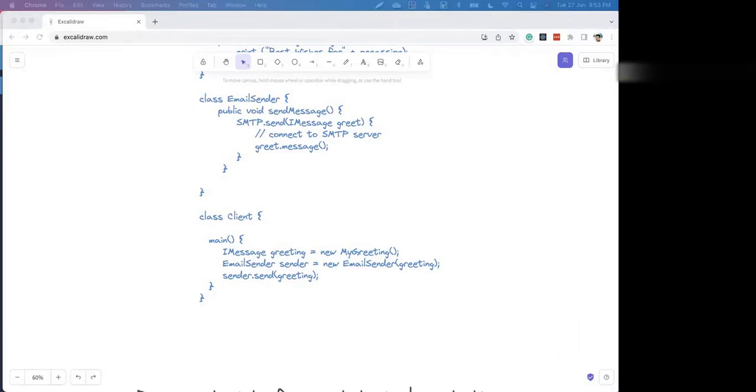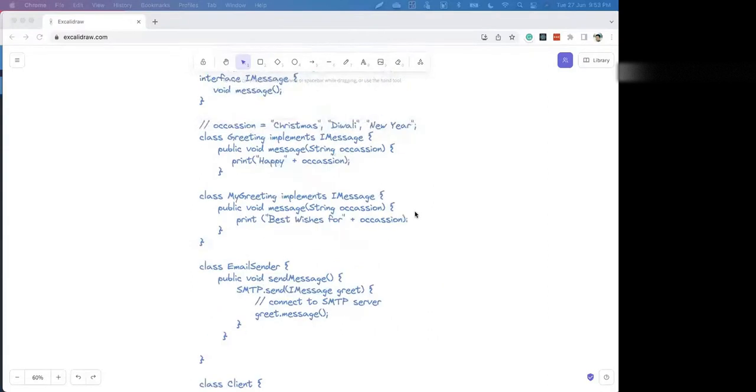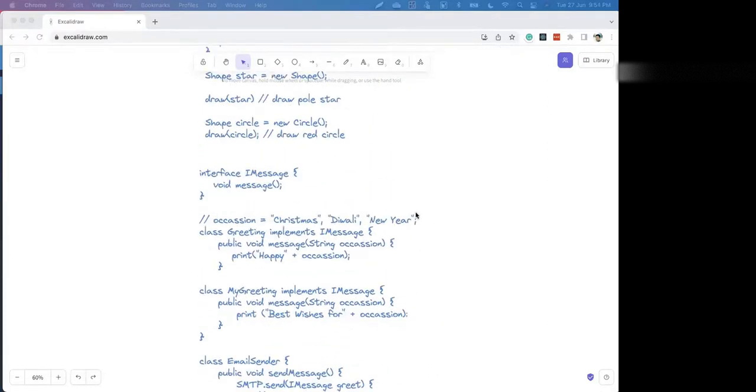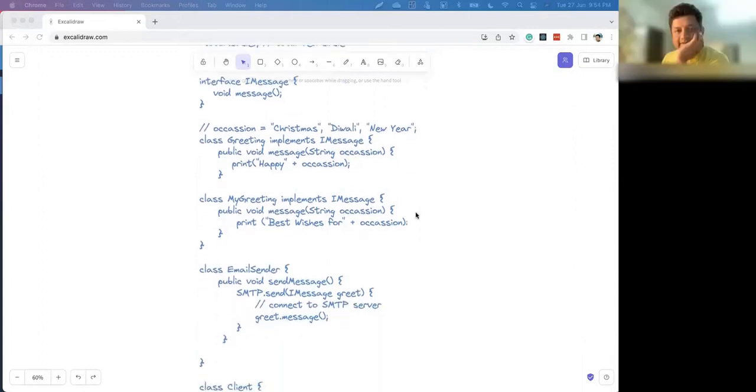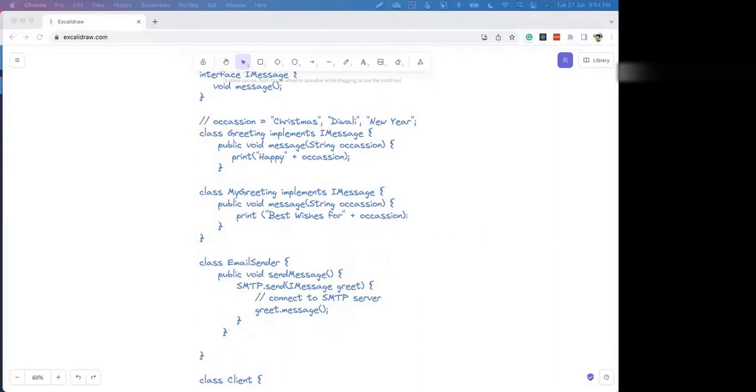Can you please scroll up the one which you have written? Pardon? Can you please scroll up? Yeah, from here, from interface IMessage. Yes. I missed writing that because I'm making notes.